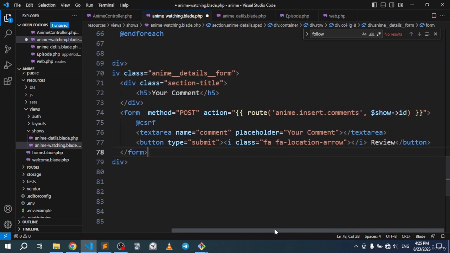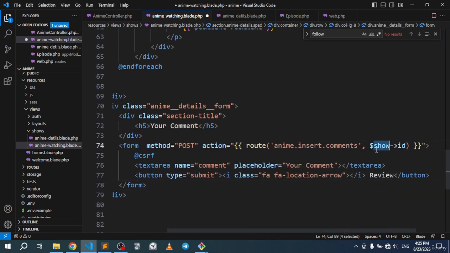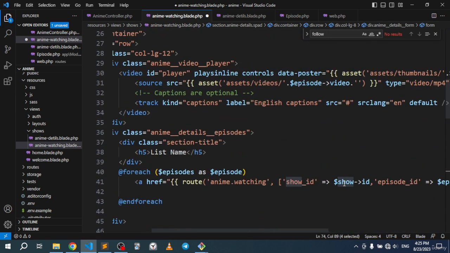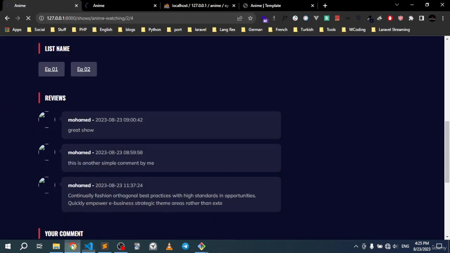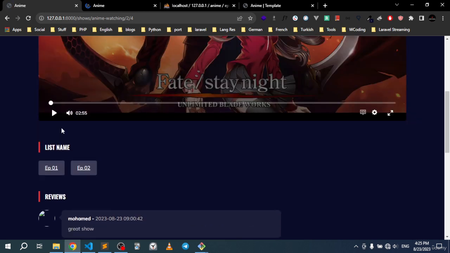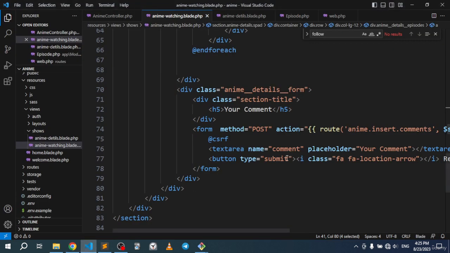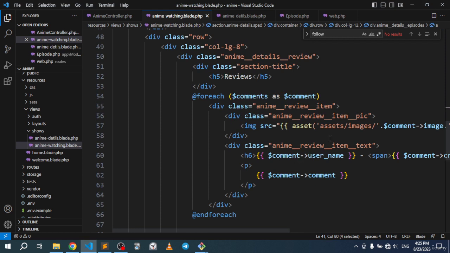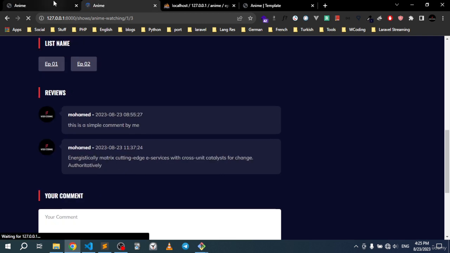So yeah, we have this show ID right there in this. Yeah, we have it right here. All right, so I guess that everything here is fine. So let me save this now. All right, so there's something wrong with the image. I was displaying the image, and this is actually user_images. So yeah, there it is, the image is right there.